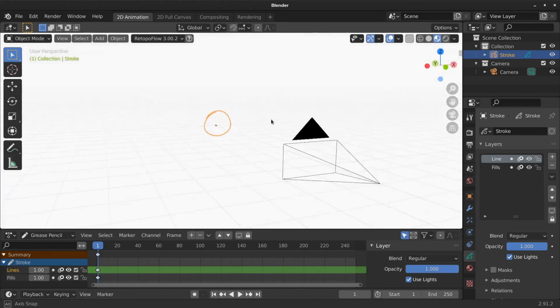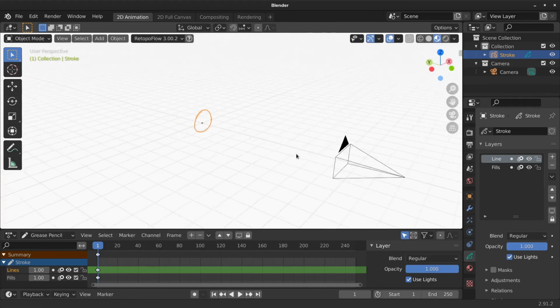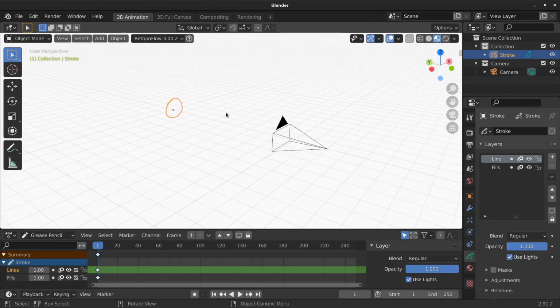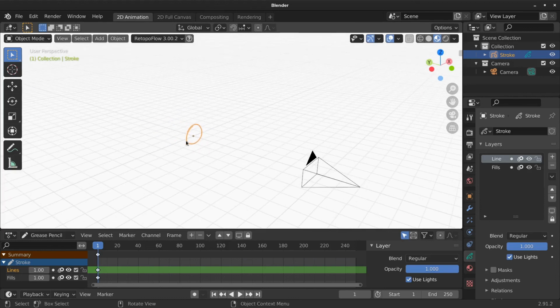So it's still a 3D scene, and this is actually how you can put 3D objects and have 2D drawings working together. It's just Blender's 3D with Grease Pencil, which gives it 2D capabilities that can be placed in the 3D scene.